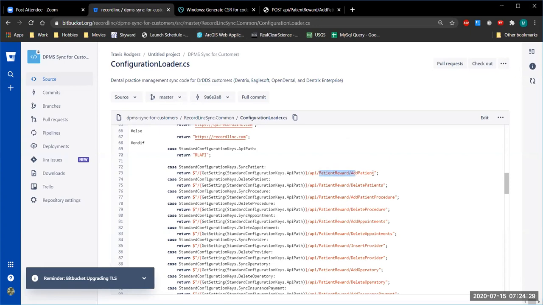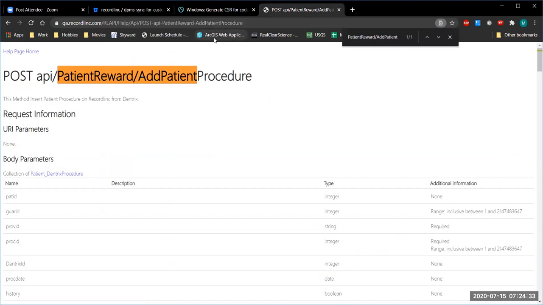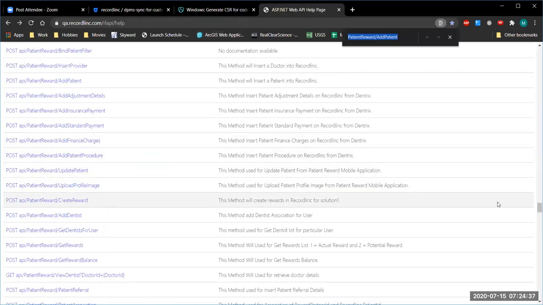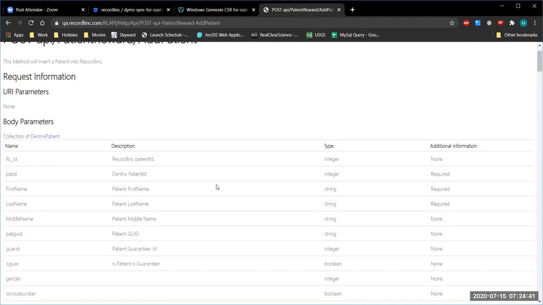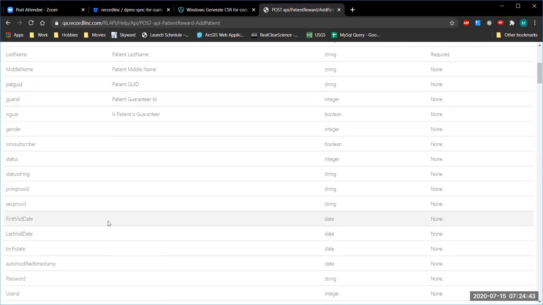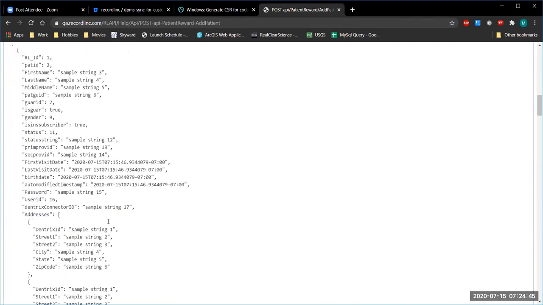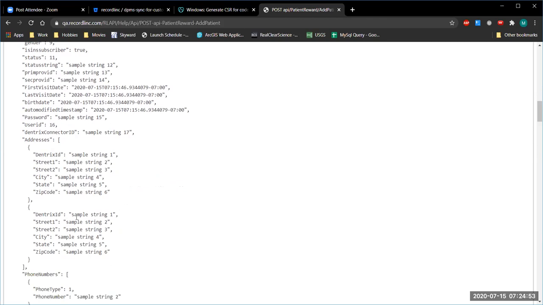So let me go ahead and pull up that endpoint in our documentation. Let me go back one more and we'll go to just adaptation here. So here we are. Inside of this, you can see all the different payload inputs, and here are some example inputs that you would need to accept at your web server in order to accept this data into your cloud database.